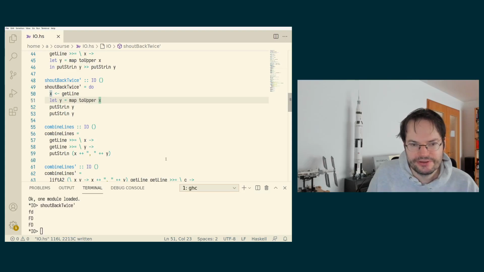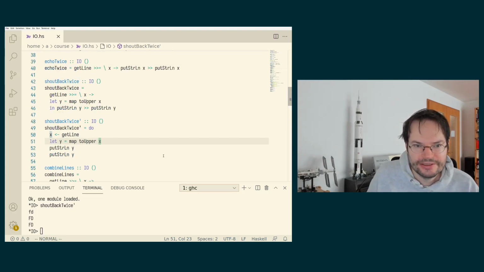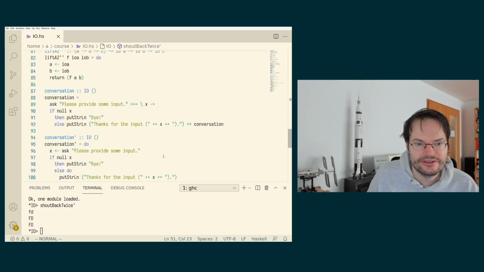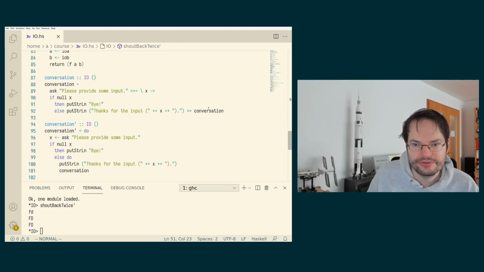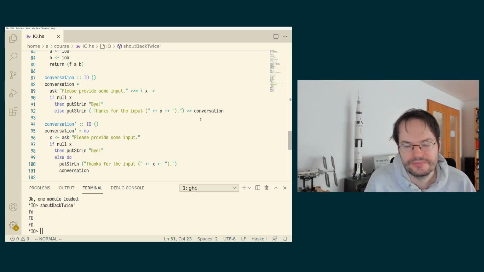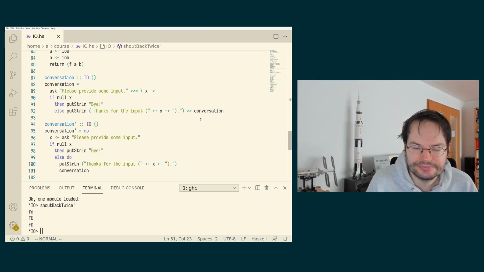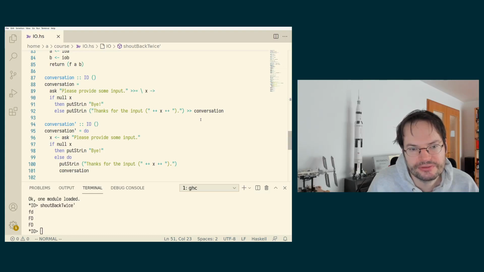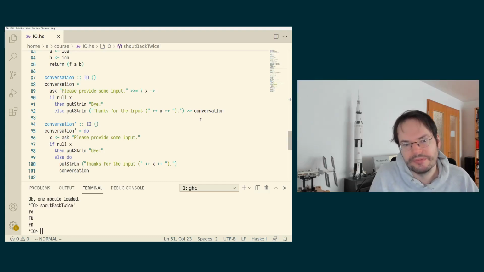I think that's enough for the time being. So we've been writing slightly larger I/O programs. We started with this conversation, which has a loop that uses recursion. So that's our first step to getting back to functional programming constructs. Next we're going to look at this recursion aspect a bit more. And then we've been introducing do notation. And as I said, we are probably going to write most of our code using do notation from now on.